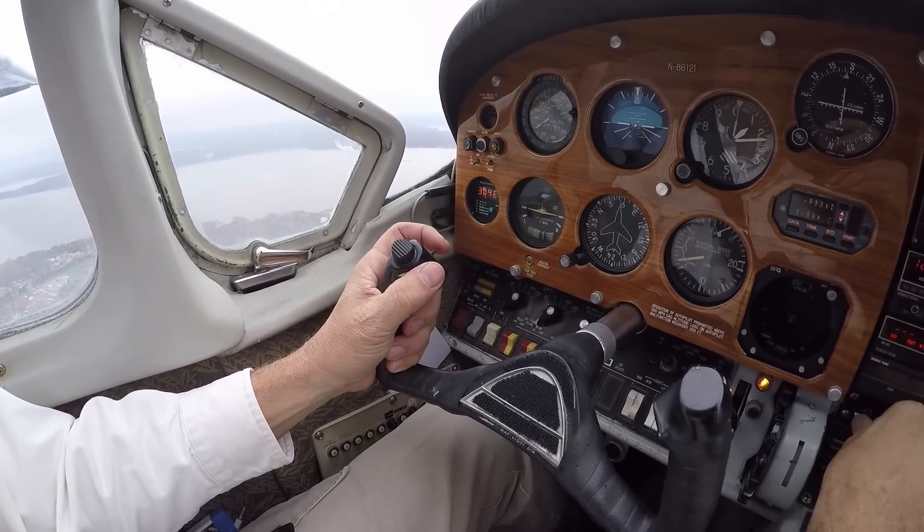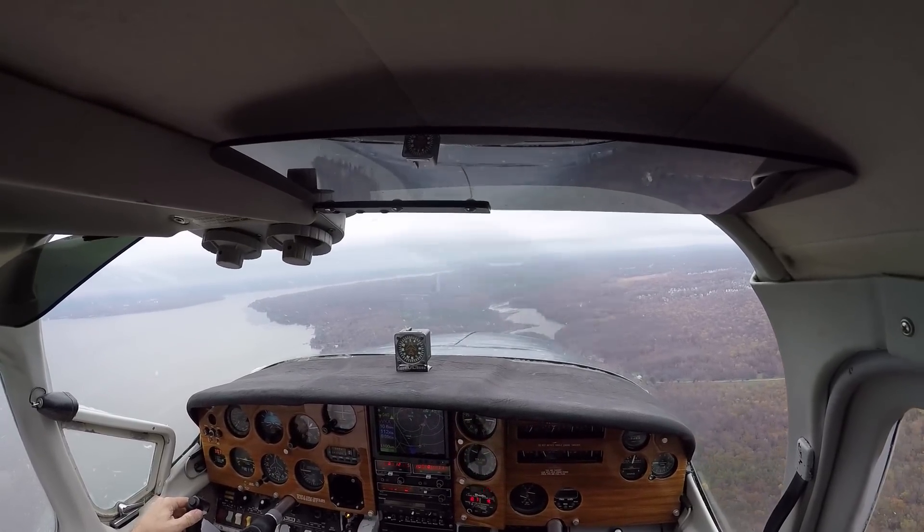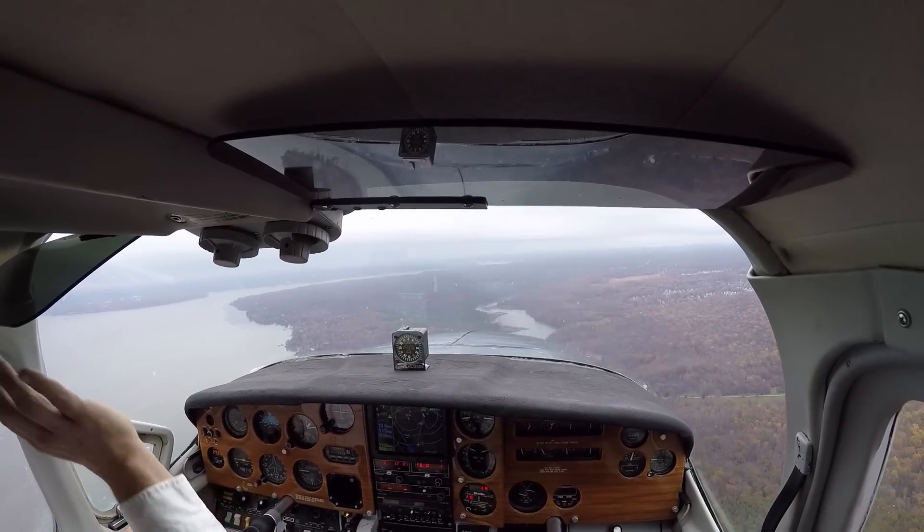Potomac Airfield, automated advisory, wind comm, altimeter 3039, for runway, listen for traffic. What you've just heard is what's called micro tower technology. It's from David Wartoski's company called Potomac Aviation Technology. The best way to think of it is artificial intelligence combining AWOS-type weather sensors with traffic information and automated traffic advisories.